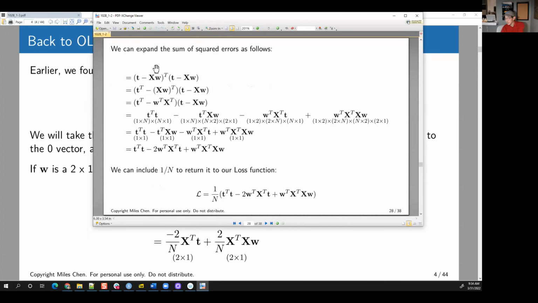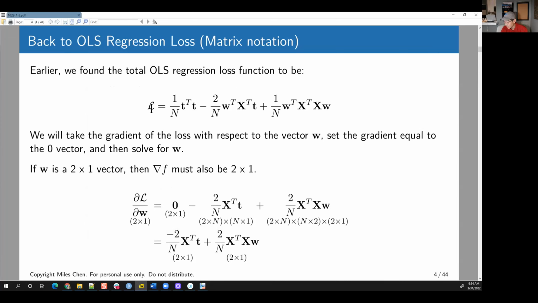Okay, but anyway, so we take the difference between the actual values and our predicted values. These are our residuals, we square them. Because it's matrix notation, this operation will effectively sum up all of the values. So we're going to have the sum of squared residuals. We can expand out the multiplication into all of these terms. What we want to do is treat the actual values and the x values as fixed values. This loss function is just a function of the weights, the intercept and the slope parameters. That's what the W stands for. It's the weight that we're going to put on the intercept and the weight that we're going to put on the slope.